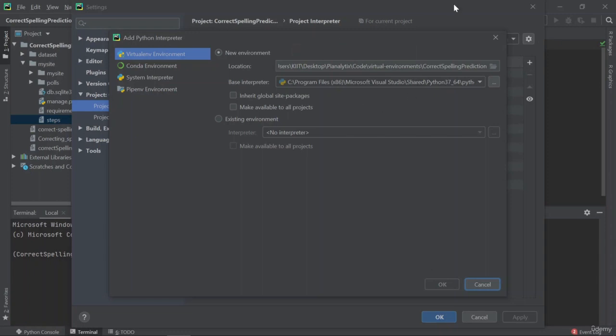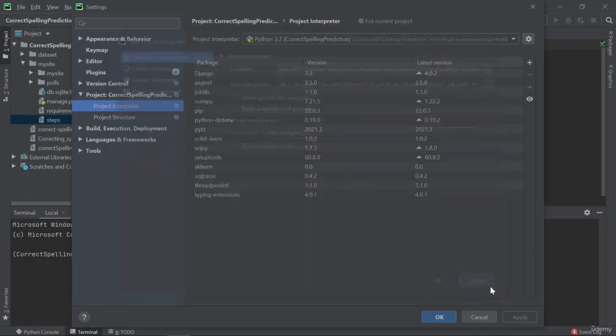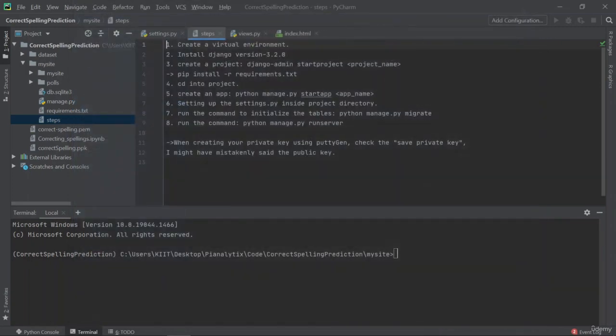But since PyCharm has already understood that there's an environment location directory which is not empty, there's something already present here, so you can't make a new environment there. So it's not letting me make one. But for you, it would be empty, so you can make one. Now, once you have created your virtual environment, let's say if you are working on VS Code, you can just use venv and activate your virtual environment then.